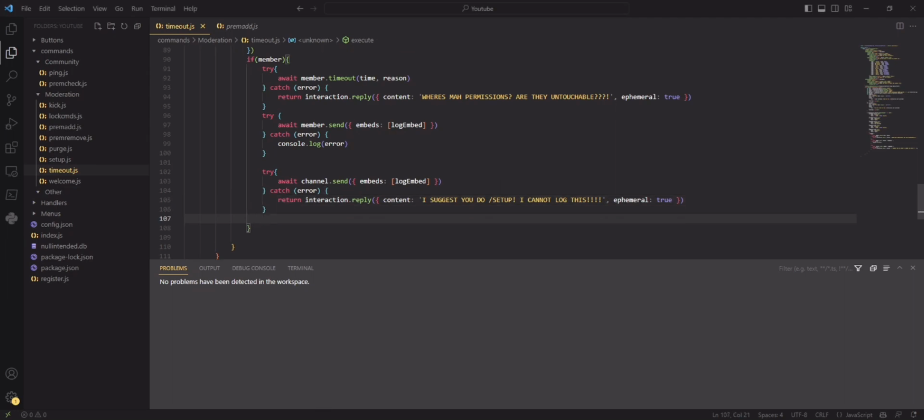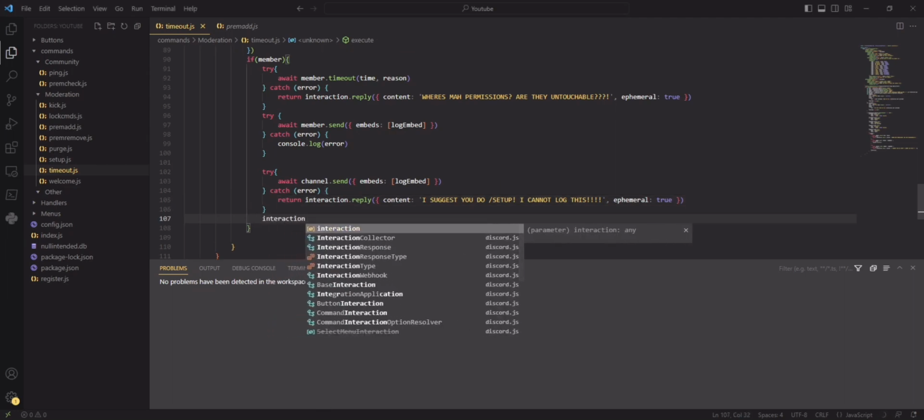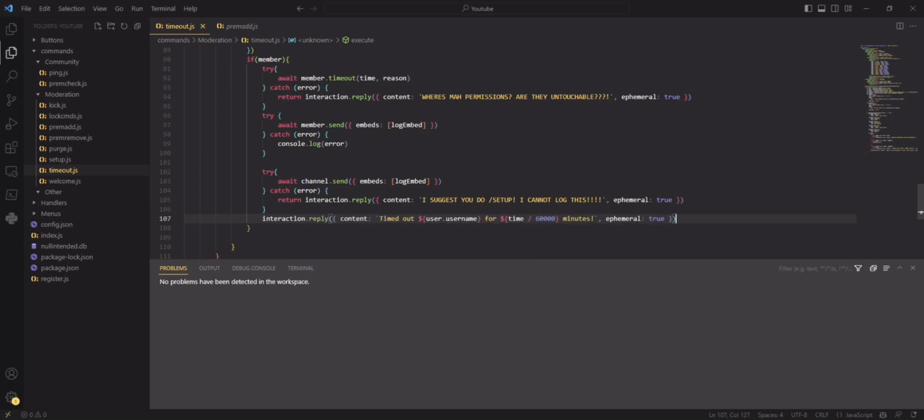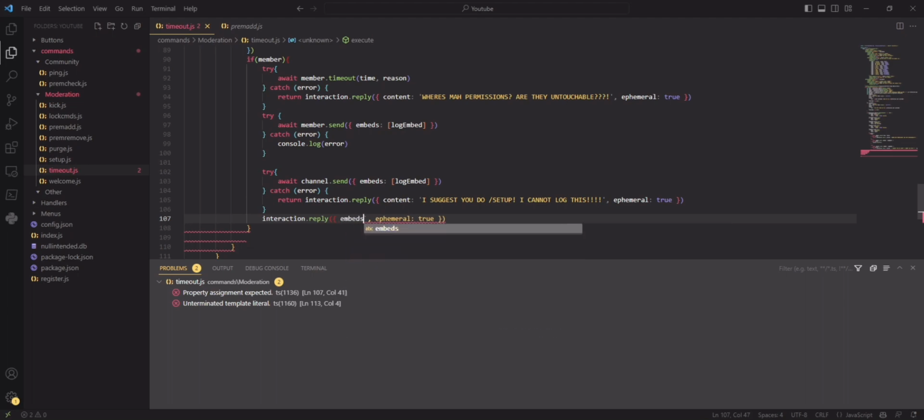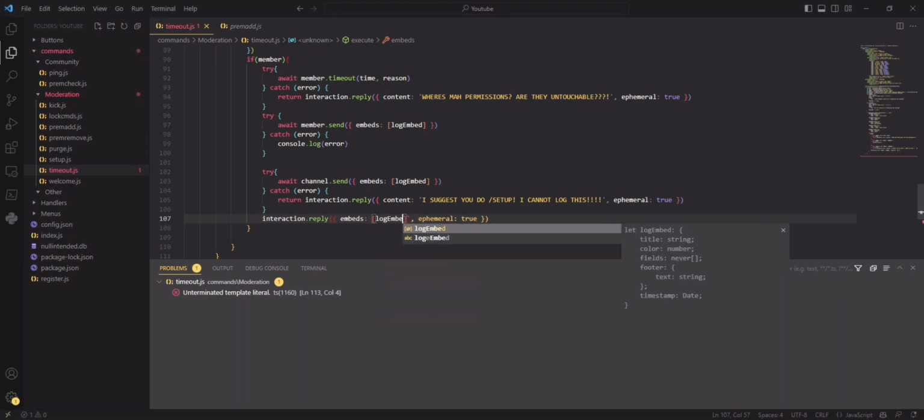So now that we got that out of the way, we're going to do our interaction.reply. Here, yeah, that should be good. You know what? We're going to actually change this up. We're going to actually send an embed here. Let's go ahead, it's embeds, and then we're going to have to do the semicolon, open it up on the brackets, and put the embed there.